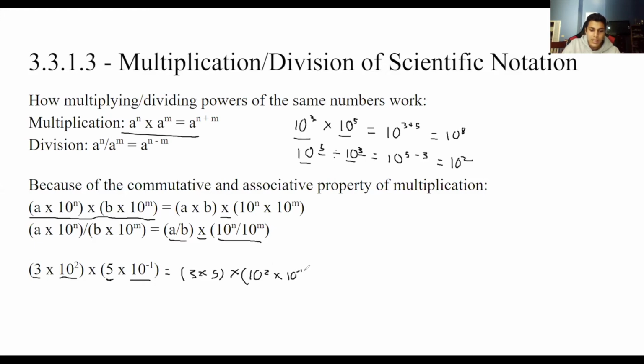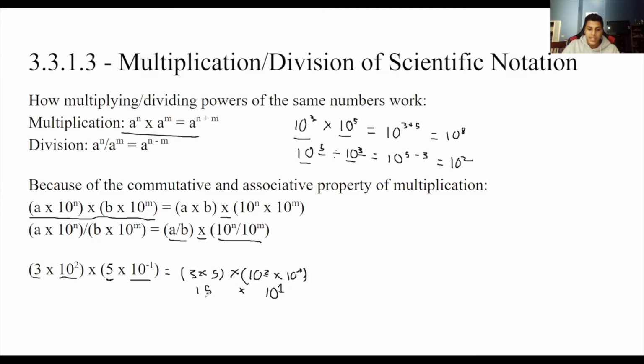And the reason this makes it a lot easier to multiply these scientific notations is because now you can do 3 times 5 really easily, that's just 15, and then you can use the trick I taught you where you add or subtract the powers to multiply the powers together. So if I multiply 10 to the power of 2 and 10 to the power of -1, then I have to add 2 and -1, and since 2 plus -1 is 1, because it's the same as 2 minus 1, then it's going to be 10 to the power of 1 when I multiply those out. So therefore, my final result is 15 times 10 to the power of 1.